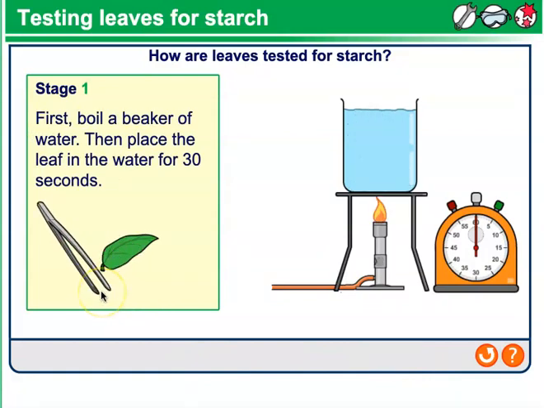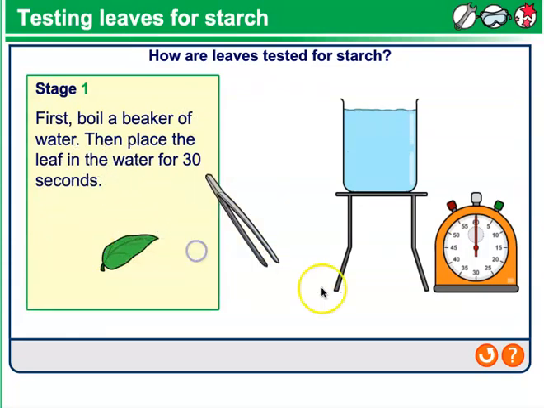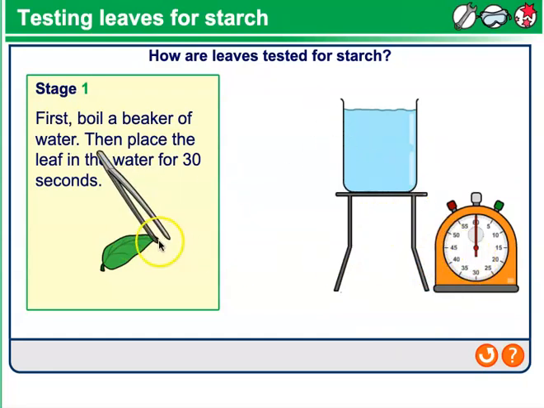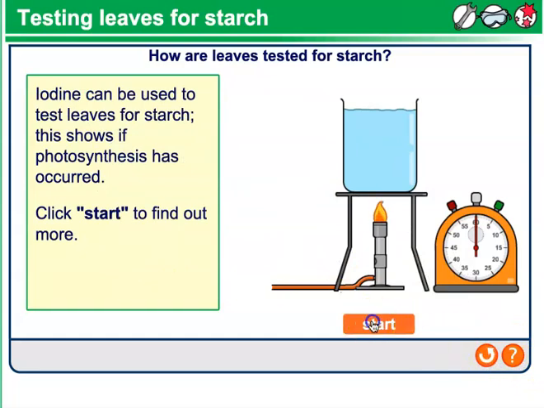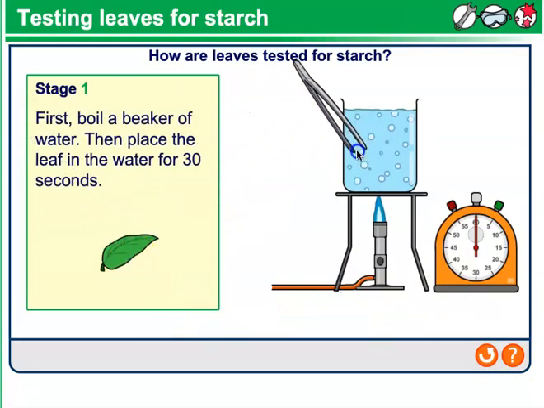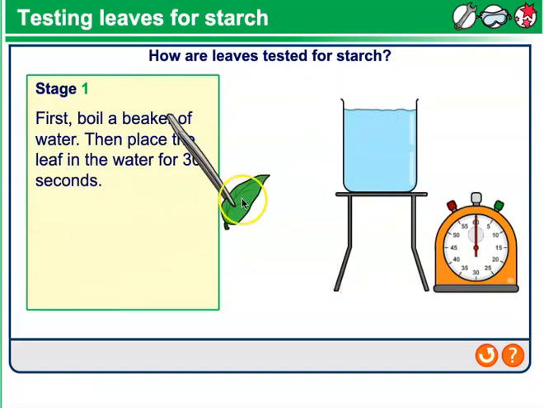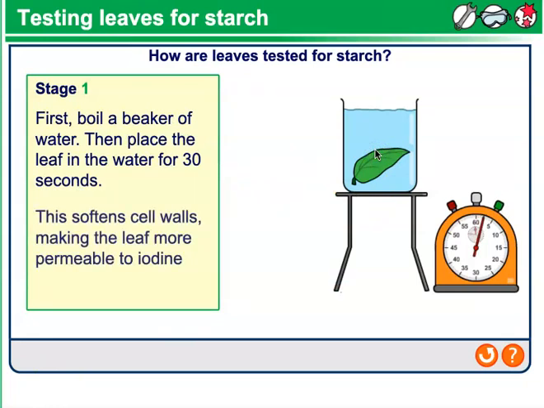First, we're going to boil a beaker of water and then place the leaf in the water for 30 seconds. This softens the cell walls, making the leaf more permeable to iodine.